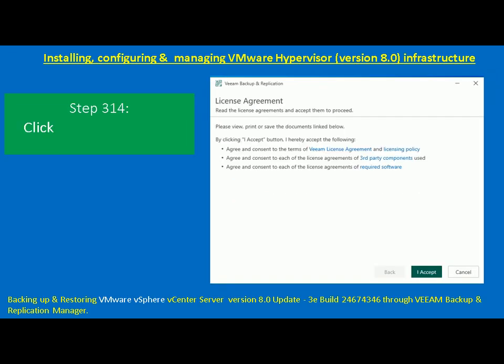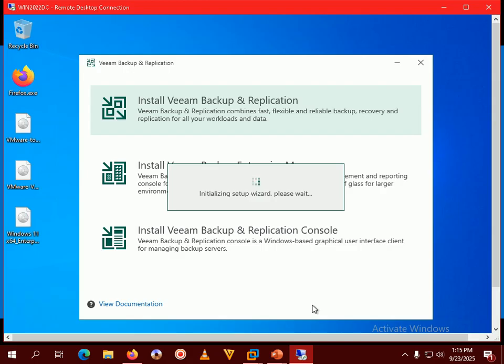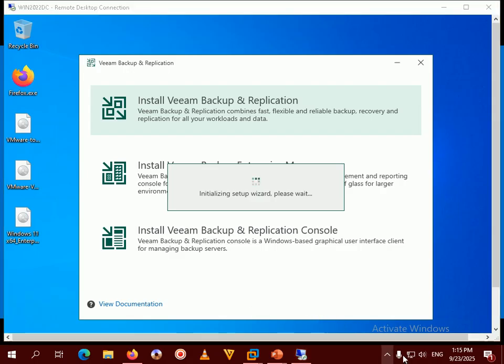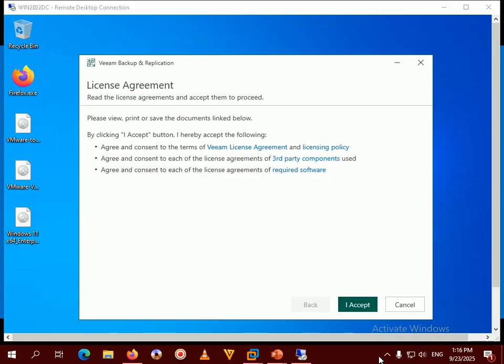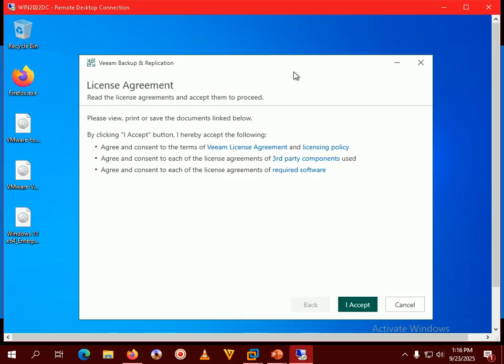Okay, in the next step we need to accept the license agreement. It is taking some time to load. Okay, so license agreement page has come, so I will click on I accept.